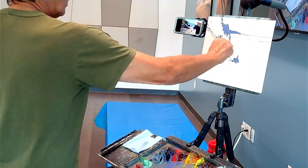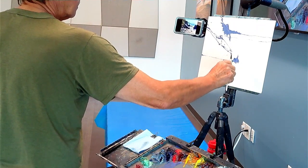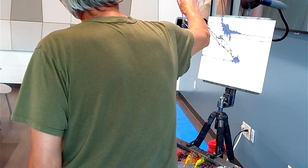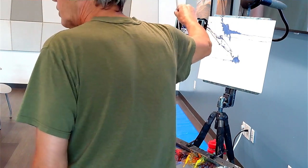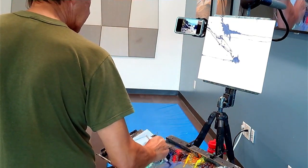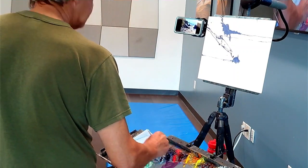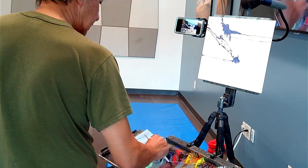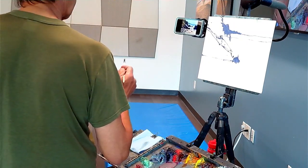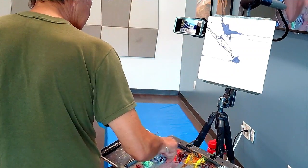Establishing some of the things in drawing, trying to get as much accuracy, but not totally fixated on that. I have my distant cliff back here, my middle cliffs, and then some foreground rocks that I'm going to just lay in. Those are my darkest darks. I'm using a value, and I should probably go a little darker. So I have a little more alizarin, maybe a touch of yellow in there to get more of a gray scale, because these cliffs are not black, they're not blue, they're a lot of mixtures of color. But I want to get a sense of the reality of the grays early on, and the value especially.